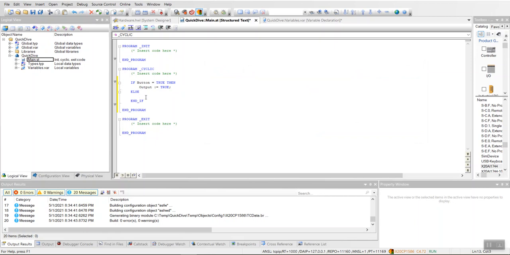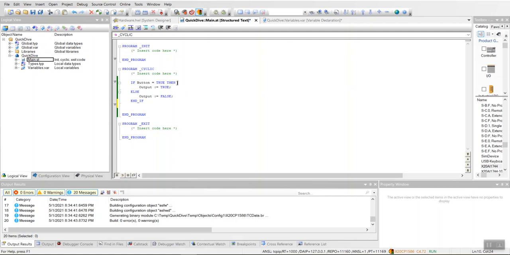It's a Boolean variable, and just copy this. Otherwise, output is FALSE. Okay, so now we have the basic. The IF and ELSE condition is one of the basic building blocks of structured text. So you can explore the rest by yourself.